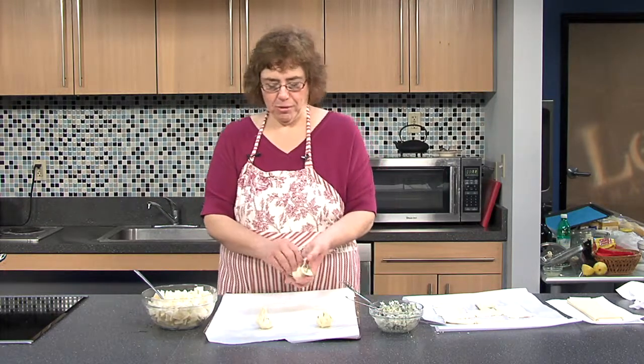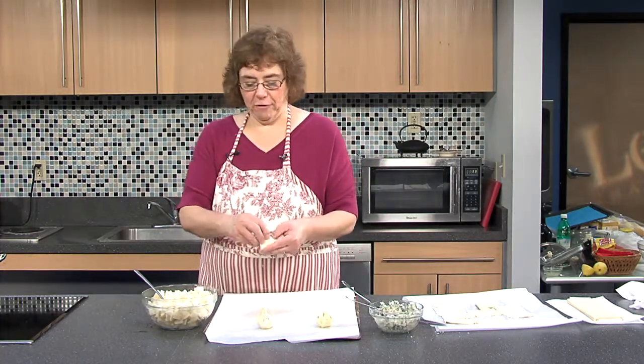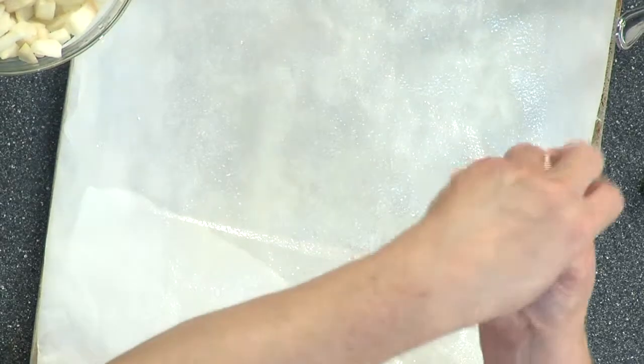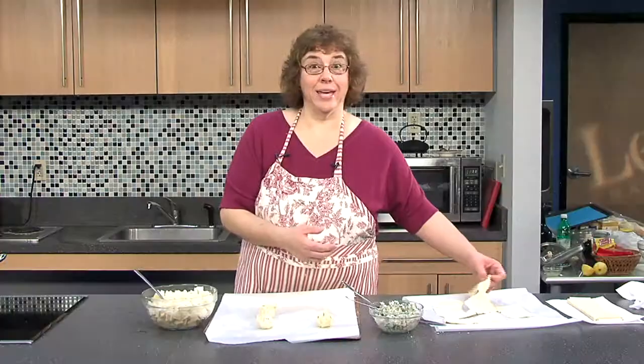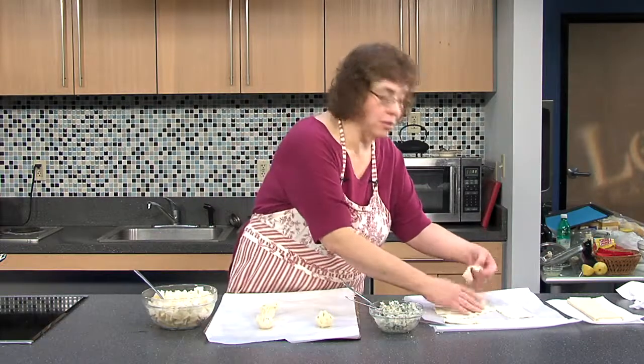especially caramelized apple juice. So I'm going to continue making a few of these to show you what they look like. And they're pretty quick. And that was about as easy as you can get. If you had pie dough, you could certainly use that.